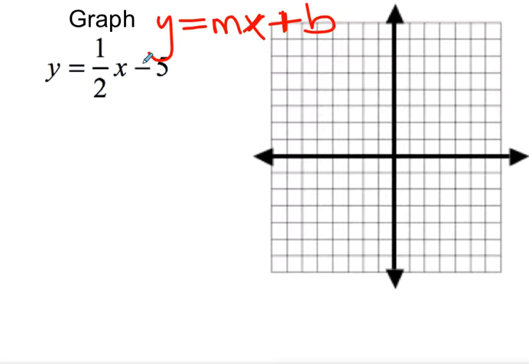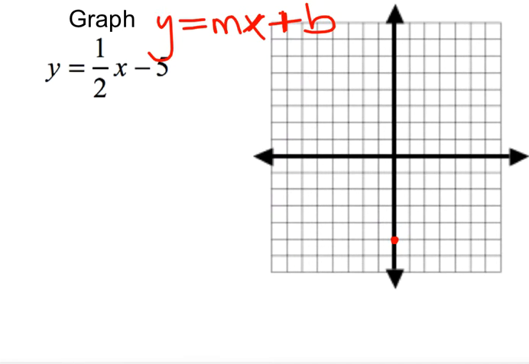So that's really all that you need to graph it. You don't have to find any other points specifically, although you do need 2 points to draw the line, and you do have one given to you because a y-intercept of -5 just means that the line is going to cross the y-axis at that point. So -5 is down 1, 2, 3, 4, 5, and that's right there. So that's one point that you need.